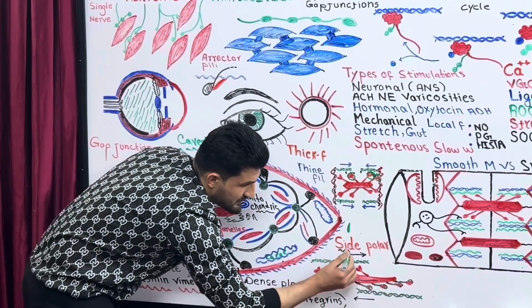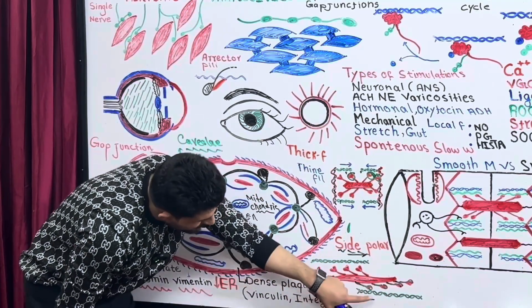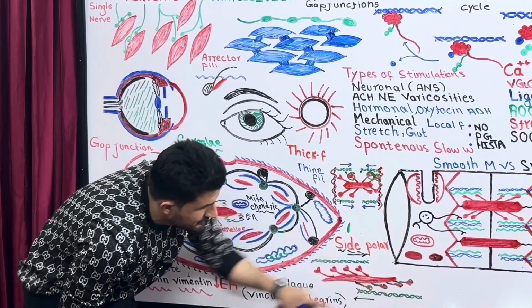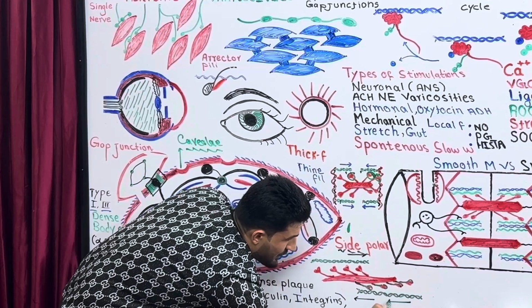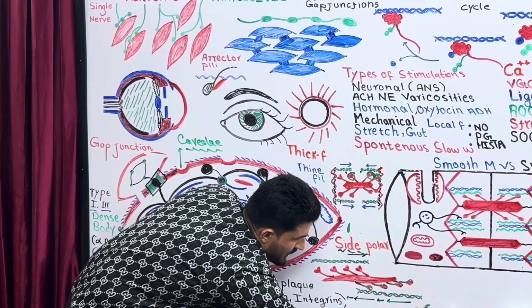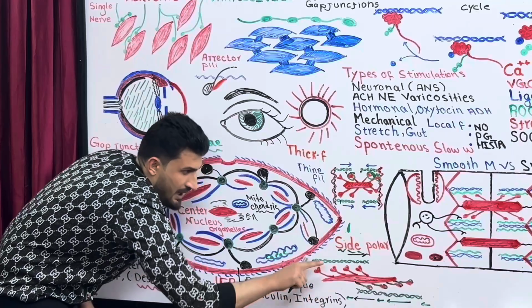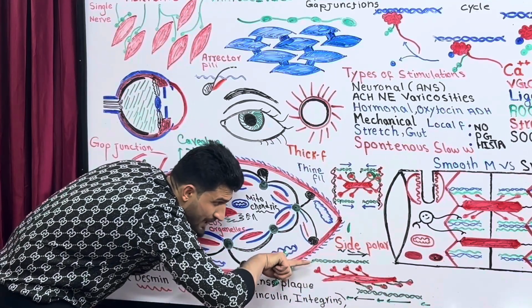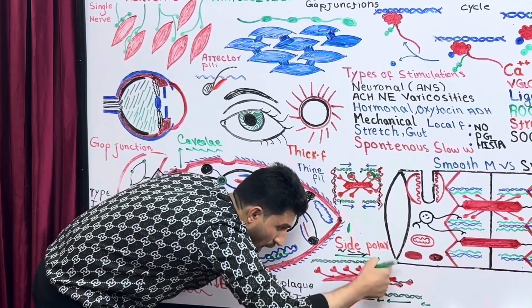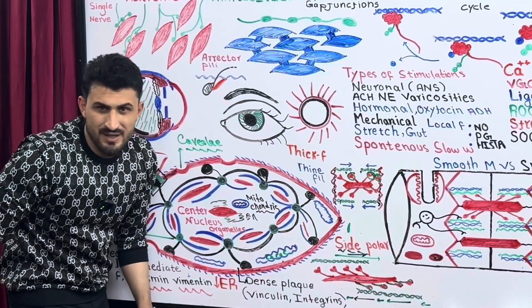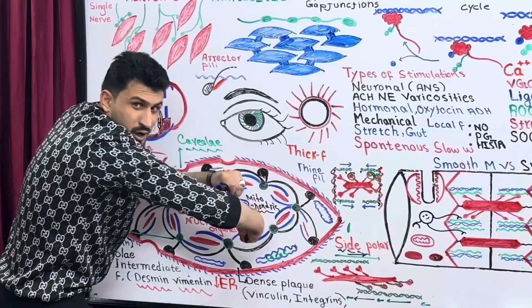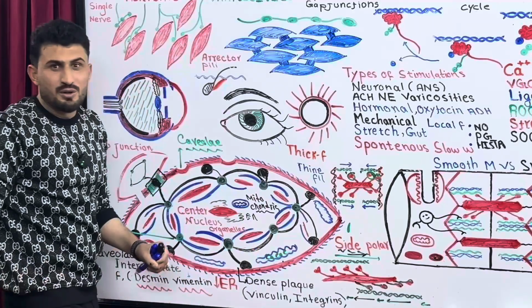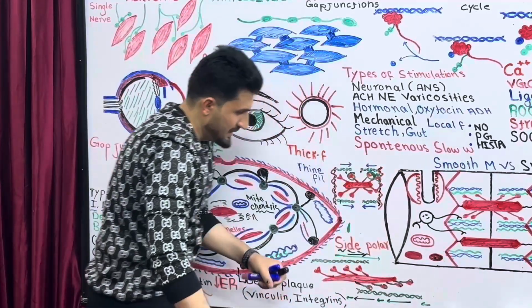That's why they are called side polar. It means here this side of the thick filament, or this side of the heads of myosins, tries to bring this thin filament in this direction, and the other side of this thick filament, or heads of myosins, tries to bring the thin filament in the opposite direction, and it causes shrinking of the smooth muscle and production of very strong force compared to skeletal muscle.